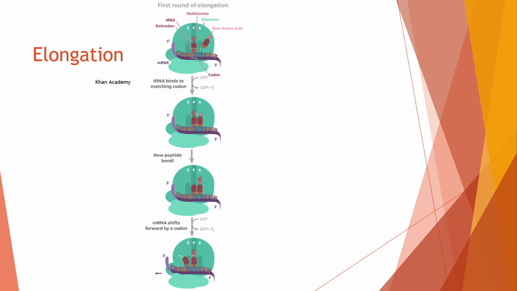tRNA without any amino acid goes to the exit site and is instantly expelled from the ribosome. And in the A site, there is a next codon exposed, and the new tRNA may arrive bringing the new amino acid here. And the whole sequence of events will repeat. So if a new tRNA arrives to the A site, it will bring a new amino acid.